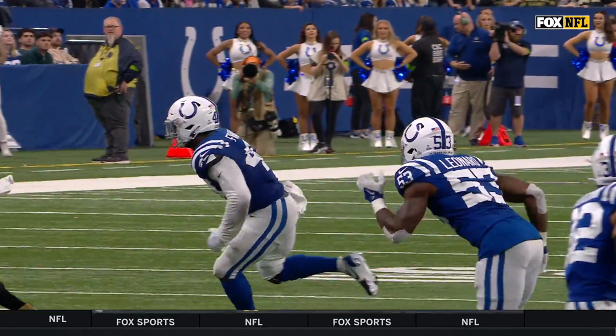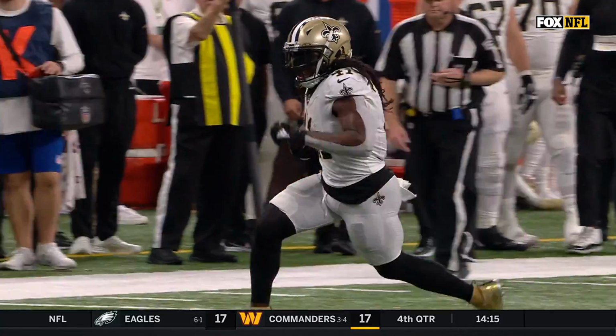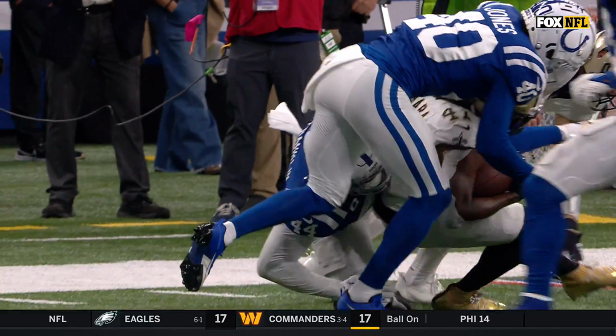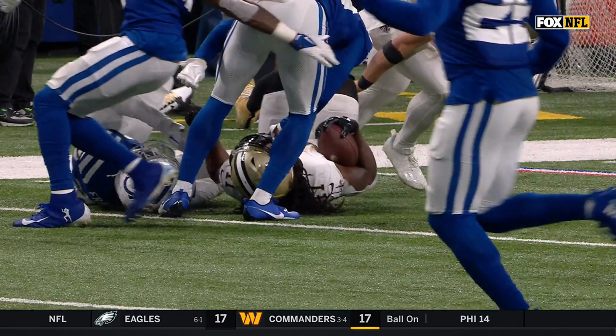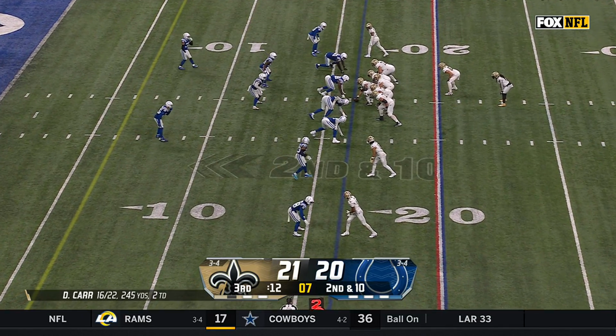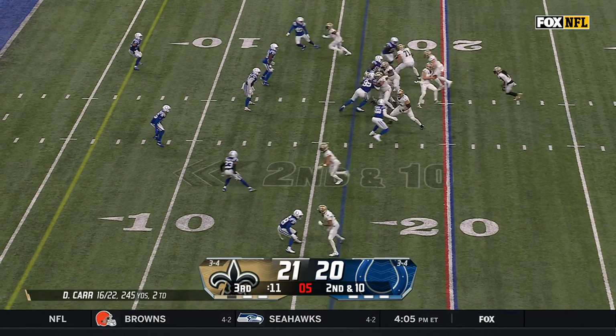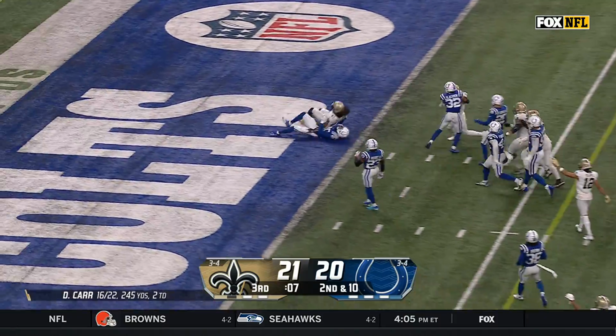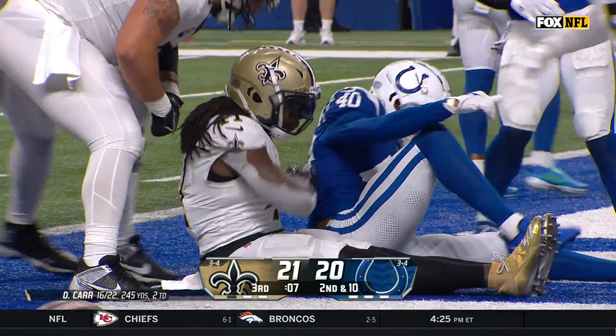I mean, he's thinking the game. He's feeling the game. He's processing the game at an elite level right now. He knows exactly what he's playing up against and what his strengths are. And giving it up for his team, his entire body, everything he's got, laying it on the line. 2nd down and 10, fakes the screen. The give to Kamara up the middle. Kamara all the way in for a Saints touchdown.